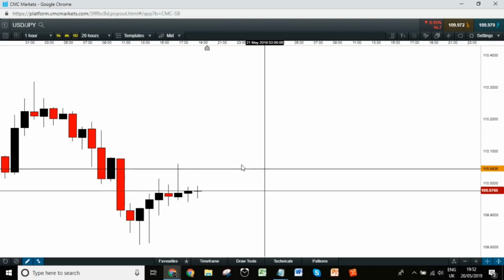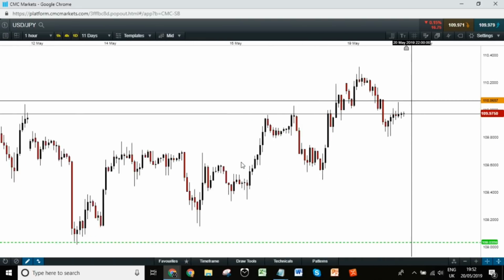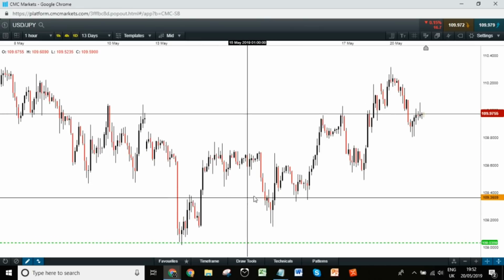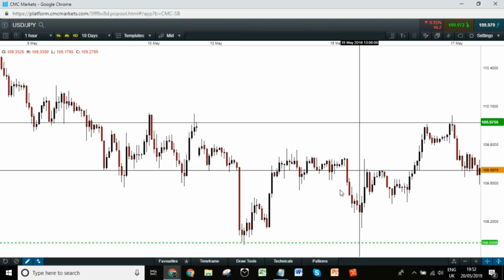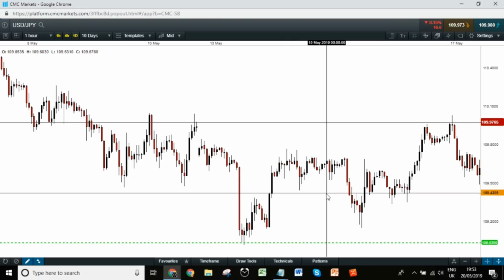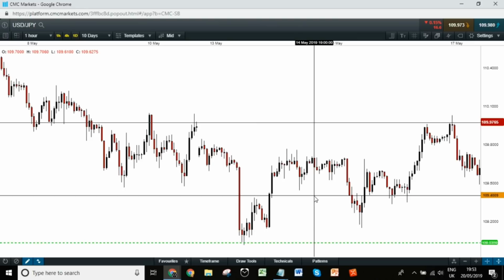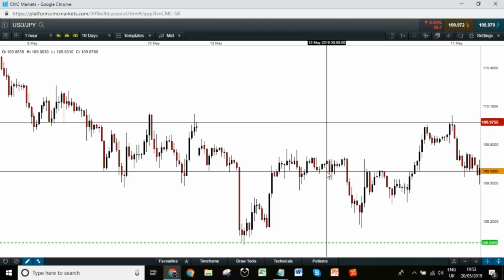Now I'm going to show you something here which you should not use all the time. Please do not use this all the time because it's just not necessary. It means you're going to have to monitor the trade even more if you use this as your standard event when it hits a daily level. Sometimes when the market comes into a daily for event 1, event 2 is so far away that it has the potential to break event 2 and then just continue without you. It won't come back down to your trigger event at event 3, which is the level that broke event 2. So sometimes we have to do things a little differently.